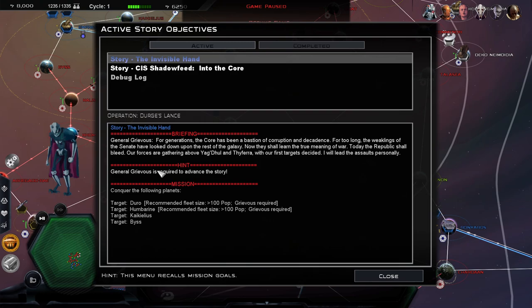General Grievous is required to advance the story. Mission: conquer the fallen planets, Duro, Umbara, Caeclus, and Biss. So Duro, recommended fleet size greater than 100 pop. Grievous has to be there. Umbara, recommended 100 pop, Grievous required. Okay, so the other two, we don't have to have Grievous.